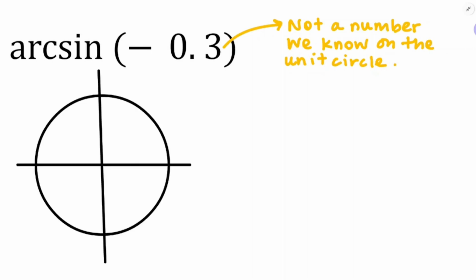So I'm going to draw a unit circle and say, all right, arc sine, restricting to the right side. And where is sine equal to negative 0.3? Well, sine's that vertical displacement from the x-axis, so it'd be down there, negative 0.3. I look over at the yellow part of the circle, and I say, okay, it's right there. And that's in quadrant 4. And that's about all I can say about that one.